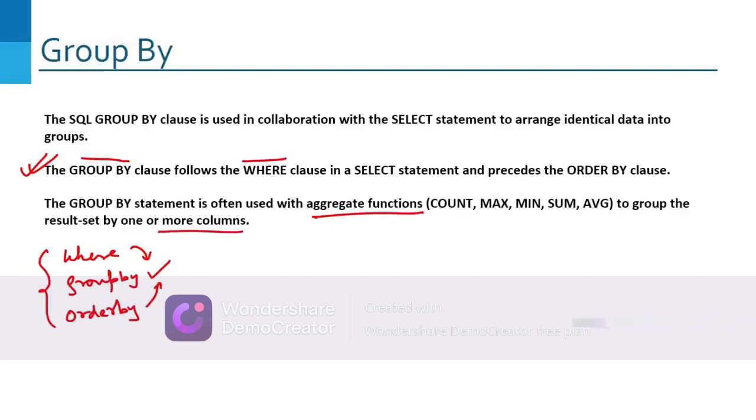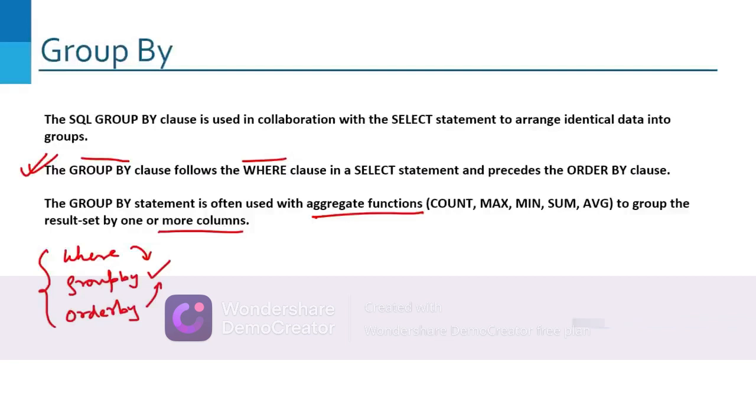Okay, now that we have understood order by and group by, there's one more clause, which is the having clause. But I'm not going to show you that right away, because I have something extra to tell you. Now there are three clauses which we have seen. Actually there are four: where, order by, group by, and having, right?